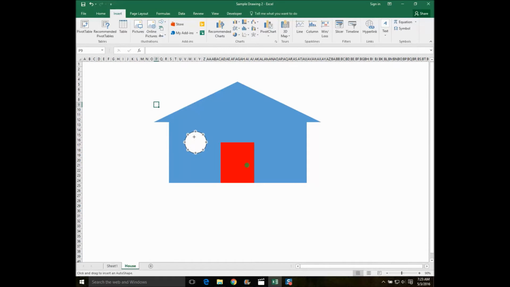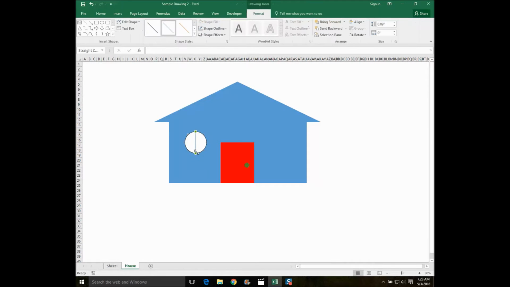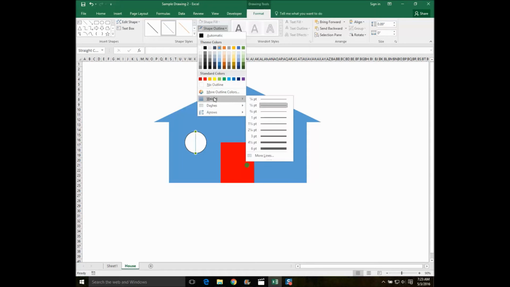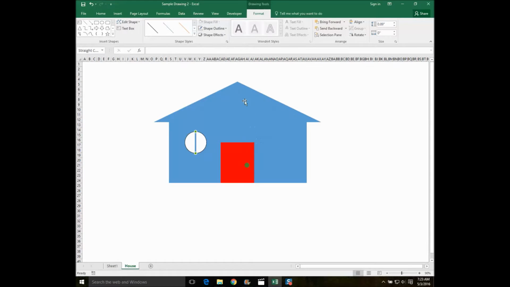And basically what that's for is if you want to connect one shape to another with a line or something, you can do that. You can just attach it to one of these points. I'm not going to use that feature now. Basically all I want to do is draw a line across the circle. Okay, and what I'd like to do is make that a little bit thicker. So in this particular case, I'm going to go to Shape Outline, I'll go to Weight, and then I'm going to make it, oh yeah, we'll make it 4.5 points so we can see it.